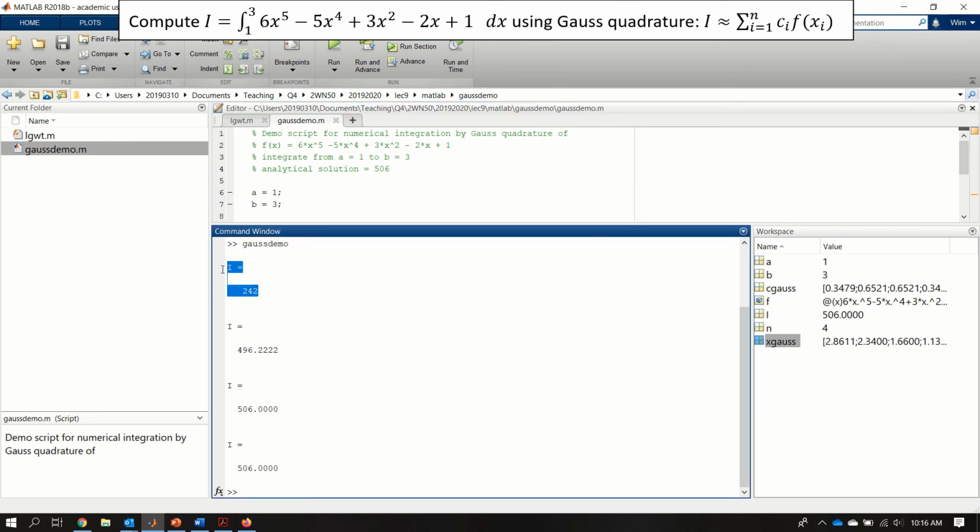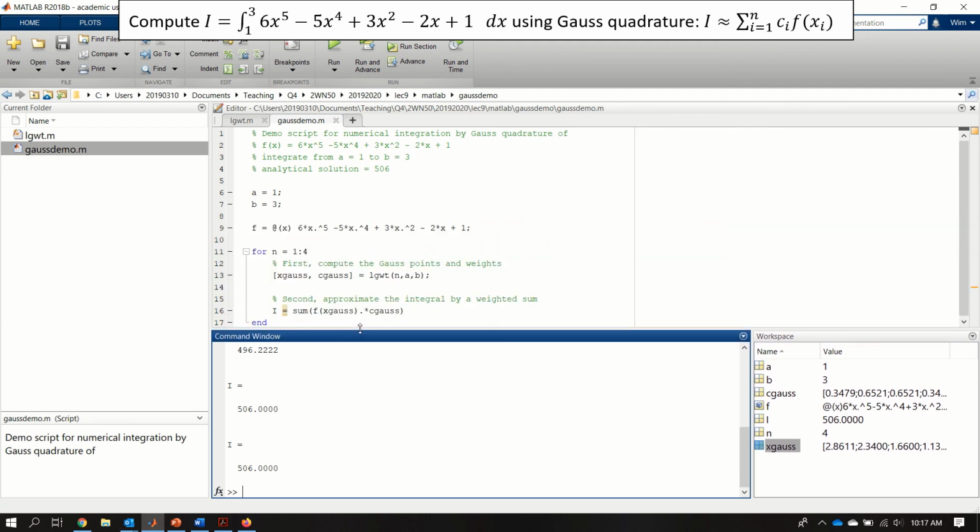So this is the midpoint rule, or the Gauss Quadrature rule for one Gauss point. We see that starting from 2 Gauss points, we already have something which is quite close to the analytical solution. And starting from 3 Gauss points and more, we have the exact solution. Why is this? This is actually by construction, because we know that for n Gauss points, the Gauss Quadrature rule allows you to integrate polynomial functions up to a degree of 2 times n minus 1. So we see that we have basically perfect accuracy starting from n is equal to 3.